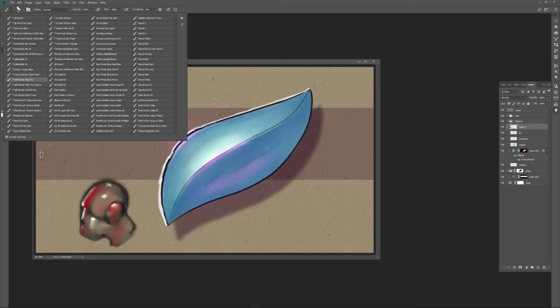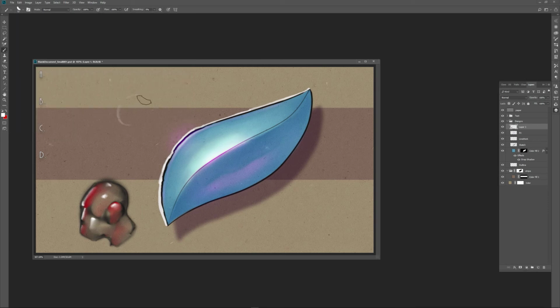This felt marker medium tip, I do like to sketch with that one sometimes. I think that's a fun one to sketch with at the very beginning stages when you're laying something out. It gives you this kind of stroke quality. It feels a little bit more like a brush, at least to me, for my liking. So I think you can use these to almost paint with a little bit more.